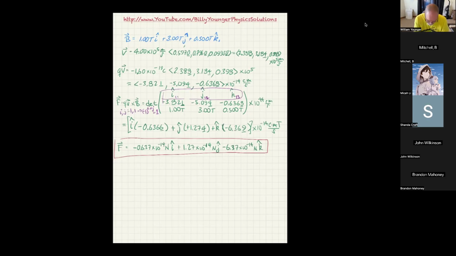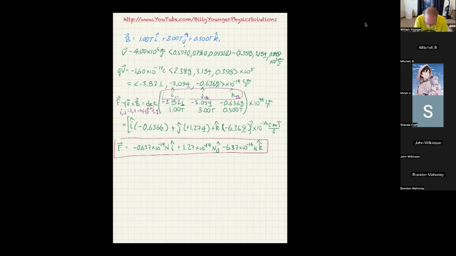Not only that, it's also very hard to see what direction this force is. I can see easily the direction that the electron's going because I used very specific coordinates. If you notice, it's a 3, 4, 5 triangle. So I used the 3, 4, 5 triangle in the XY plane. So we know we're going along that hypotenuse, but we went from 3, 4, 5 to a much bigger 3, 4, 5. And then I only increased my K by 1 meter instead of by a factor of 3, like I'd been doing from the first 3, 4, 5 to the second 3, 4, 5. So I can sort of see that. But like I said, you'd actually have to make a 3-dimensional plot to see this. But that should be the answer.